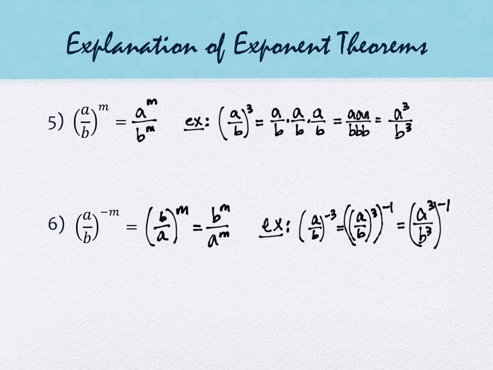And then the exponent negative 1 tells me to flip it. So I have b to the 3 over a to the 3 to flip it. Okay, that negative exponent means reciprocal, or it means multiplicative inverse. Okay, there's 2 more additional properties that we're going to throw in here. One of them I'm going to show you in a true legit proof.